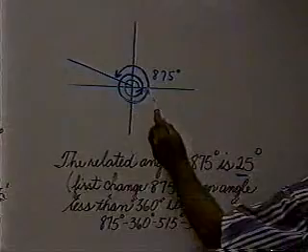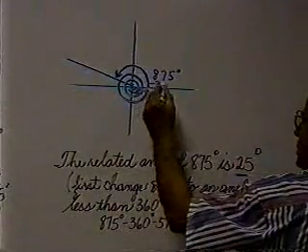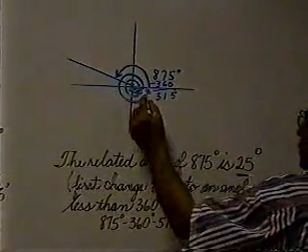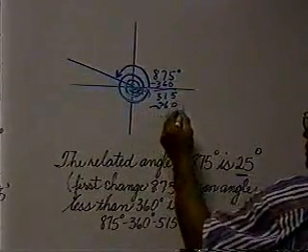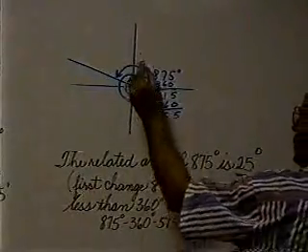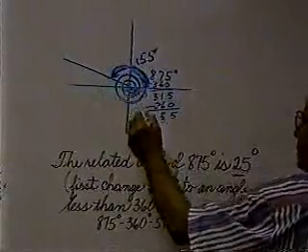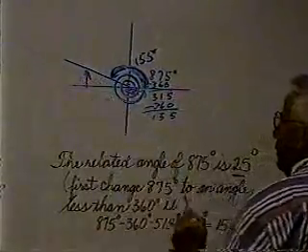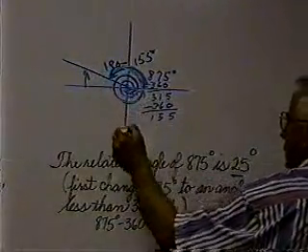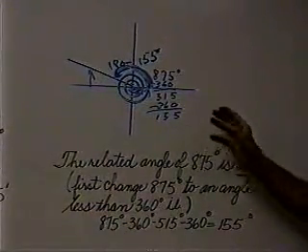Well, here's what we do. We subtract 360 from it. That's the first time around, so subtract 360 from it, and that's 515. And then we go around again, so we subtract another 360, and that's 155. So what we're saying is this angle is 155 degrees from here to here. So how far is it from the x-axis? Well, that's 180 minus that, so that's 25 degrees. Again, it comes back to the concept: how far is it from the x-axis?